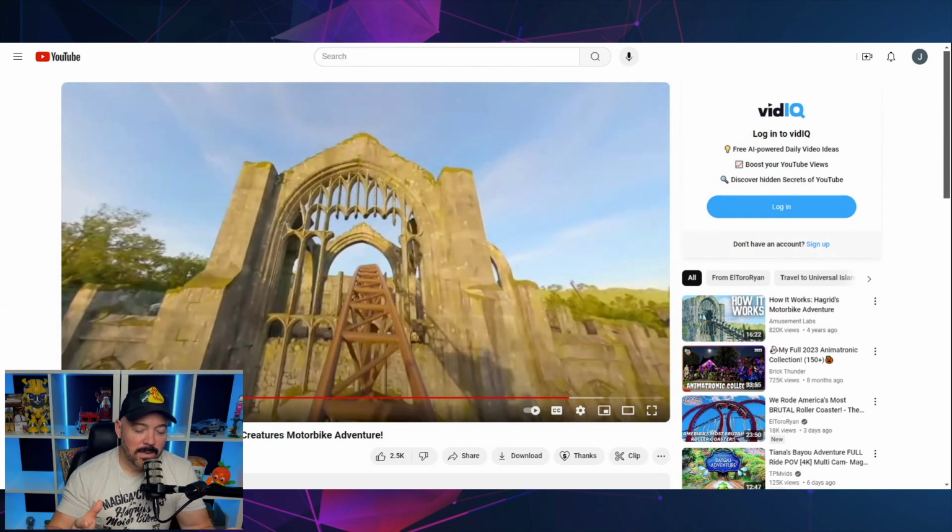So basically, the issue is this ride is so popular they don't have enough cars first thing in the morning. So if you've never experienced this, if you get early park access as an AP holder or staying on Universal property, or just even first thing in the morning when the park opens, everyone will go to this ride. This is the most popular ride in all of Universal for sure. So right off the bat, first thing in the morning, high demand.